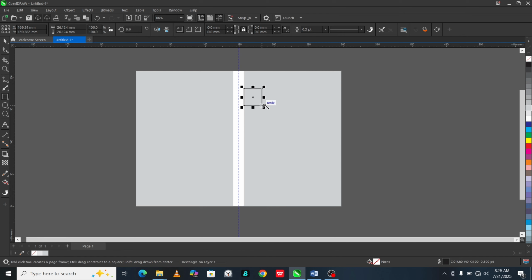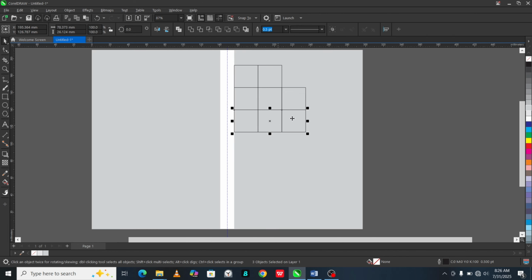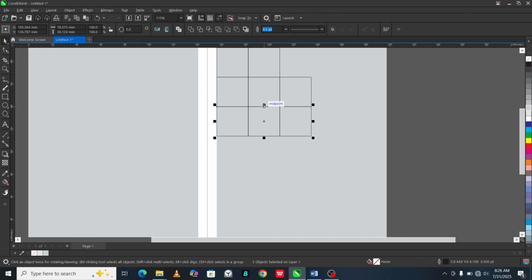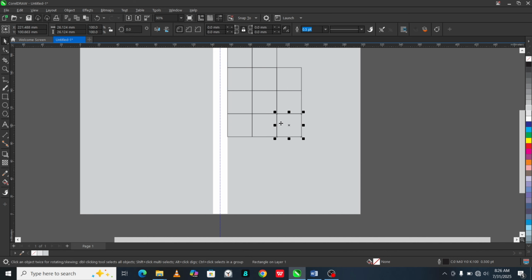Create your square or rectangle. Duplicate the rectangle. Make duplicate copies, just how I am doing it here in this video. So I hold down Shift to select various rectangles or squares, and then I hold down Shift, click and drag down, and then right click to create another from the existing ones.